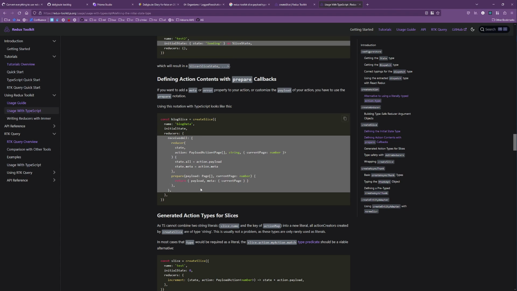Prepare notation. Reducers received all reducer.